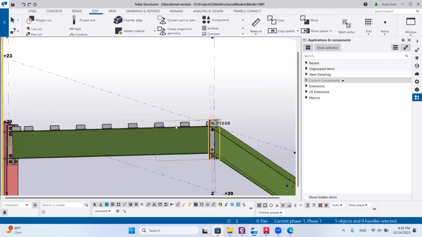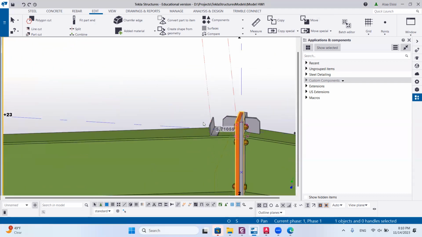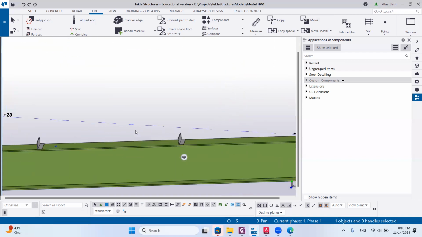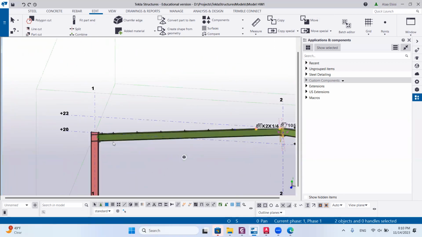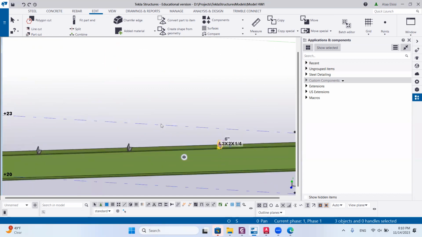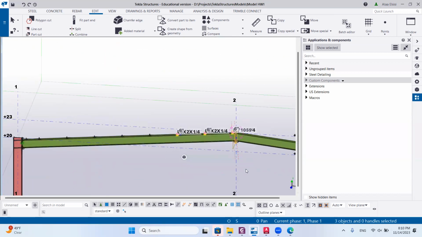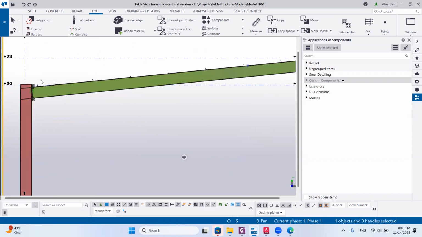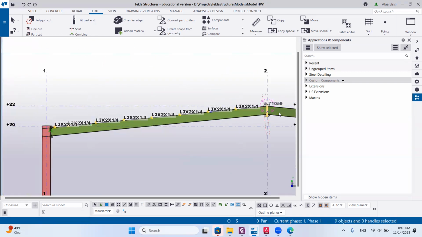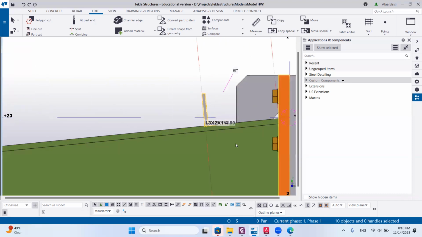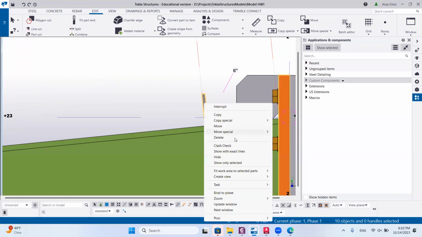Why do we use the seat angle? We use the seat angle to connect the purlins. So this one will be selected, this one will be selected. Let us select all of them at the same time. And I will right click, add to assembly.